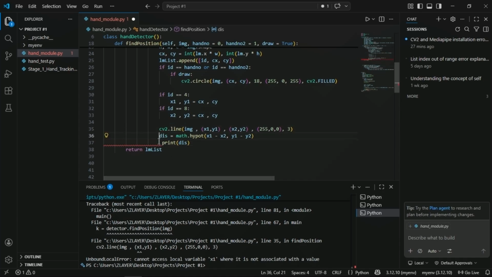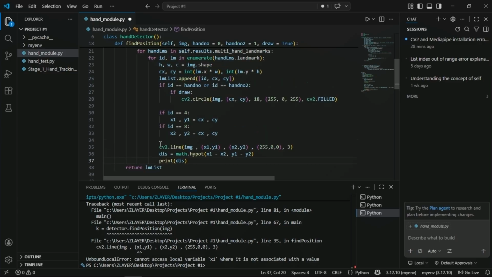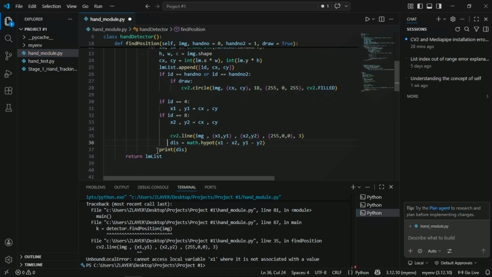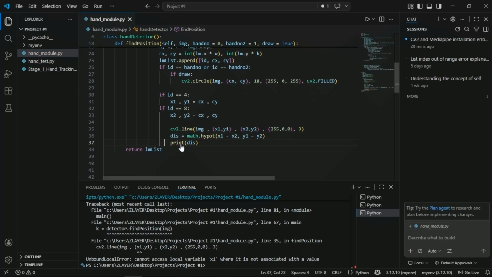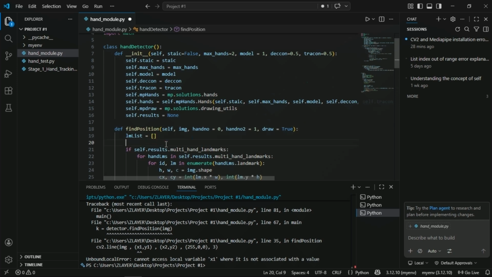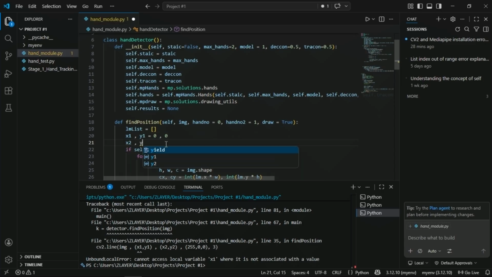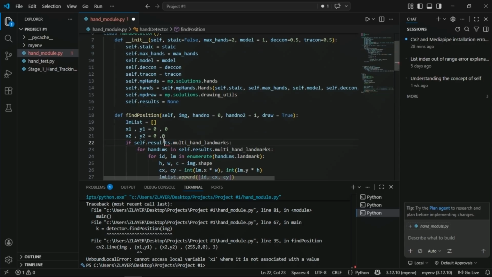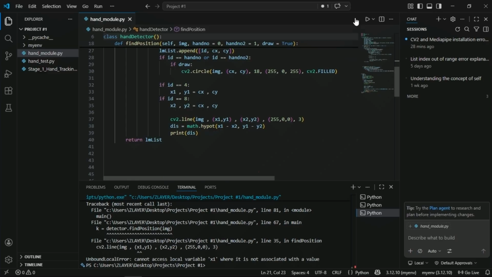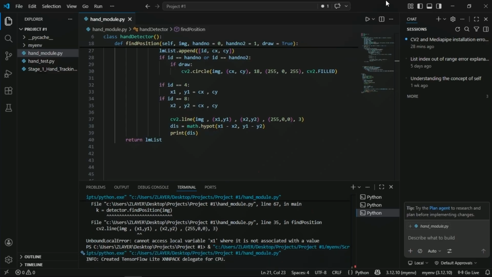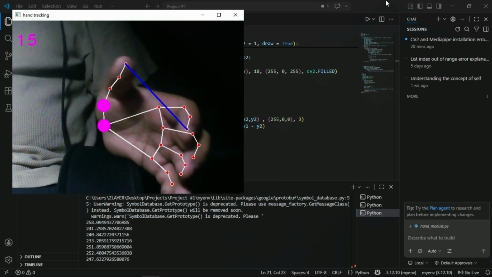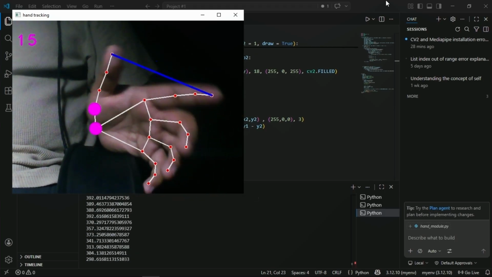I can. So why not? Oh yeah, I can actually. I'm just dumb for it. Let's just write x1 comma y1 equals to 0 comma 0, x2 comma y2 equals to 0 comma 0. Now, okay, now I'm thinking my problem should be resolved, right? Oh, thank God.